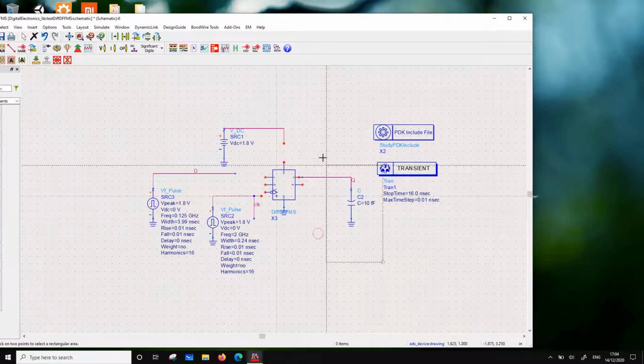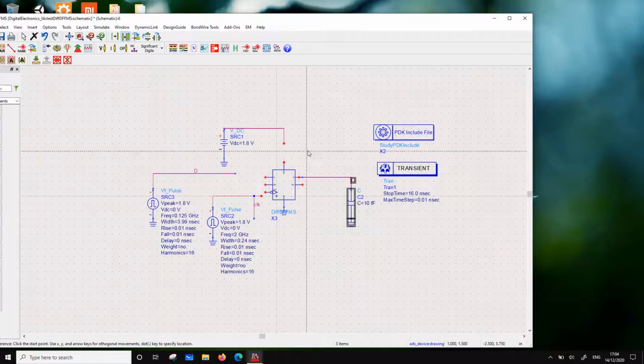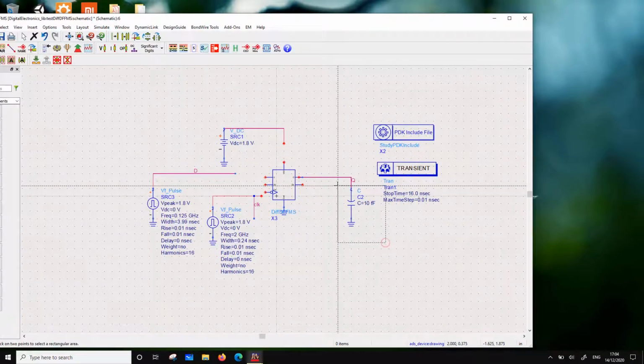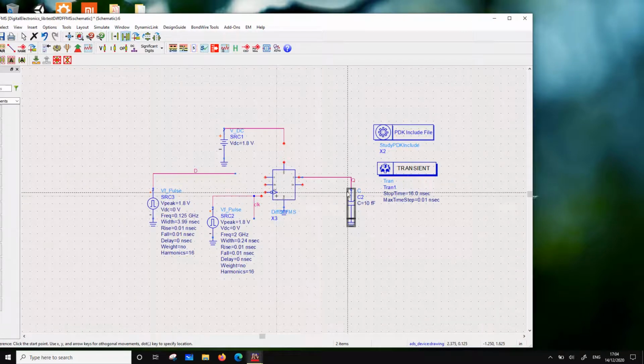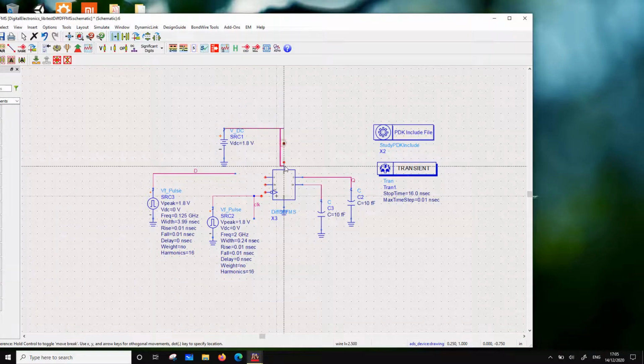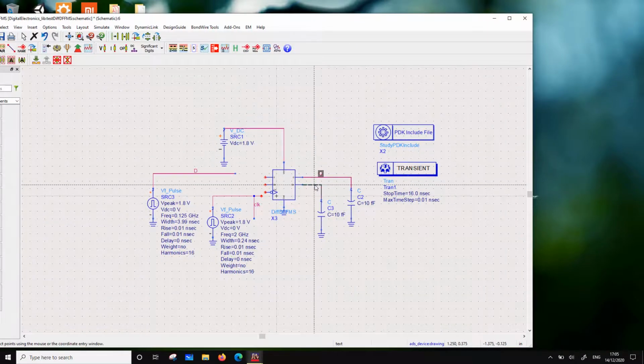This is Q, and I'll just copy this capacitor as a load. And this will be Q bar. Okay, so this is Q, and name this node QB.